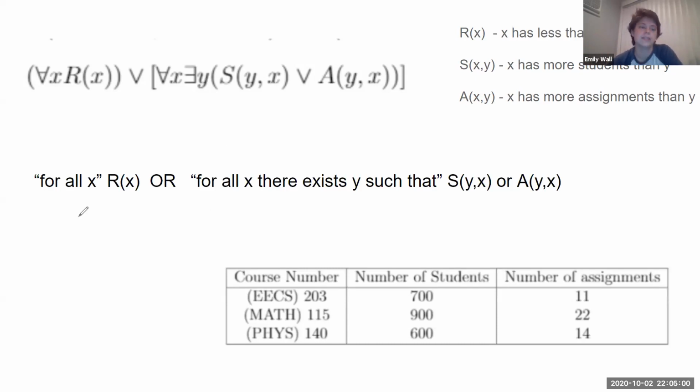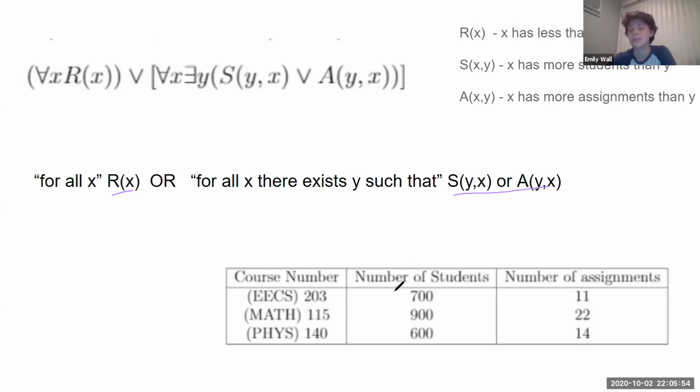So if we read through this, it says, for all x, r of x, or for all x, there exists y, such that some stuff is true. That's actually like the bulk of our translation issues, is recognizing where these for all x's and y's are. We can put this into English just by reading the stuff in the top right corner, but figuring out how the quantifiers work together is the hardest part. And this did actually do a lot of the work for us. So to be honest, this is pretty close to what the instructor solution is. It really just filled in the words for r of x and this right-hand part, which is kind of funny and kind of nice.